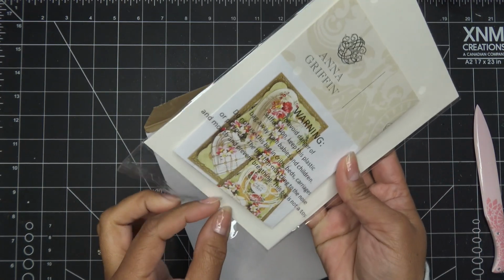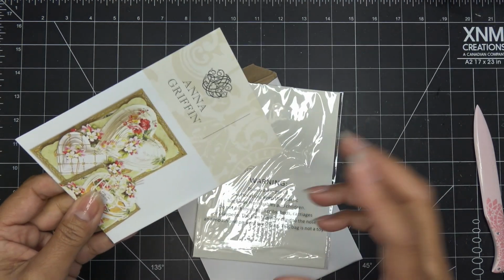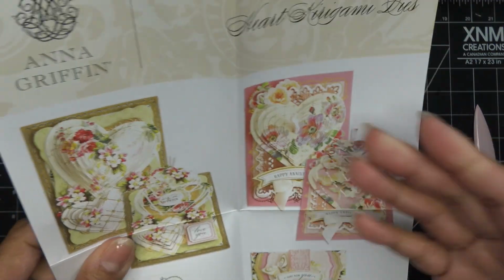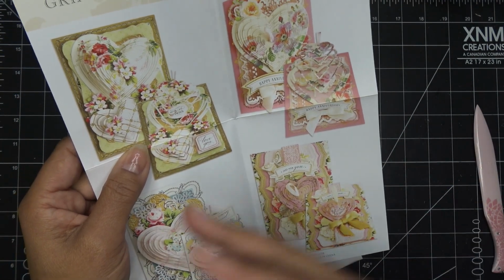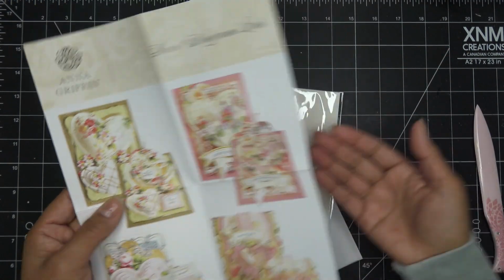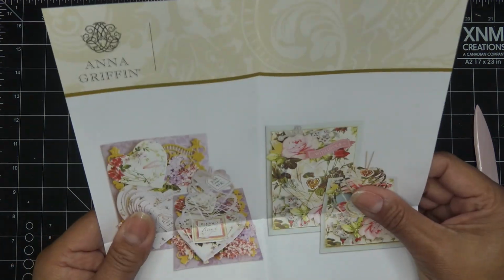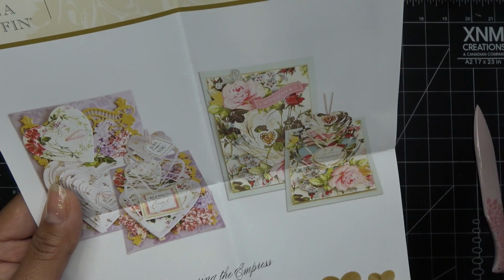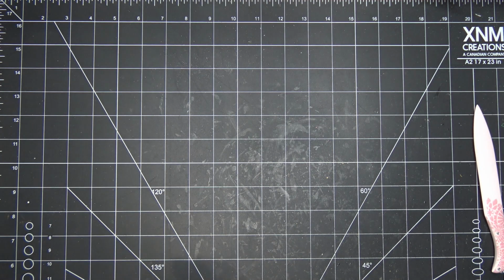So anyhow, these are the kirigami dies. I have the basic set that has the circle, the oval, and I think a square. So I had to get the hearts. You can use any paper for them, but she has some that are geared specifically for this kind of thing. They are double-sided, so once you cut on one side, you're not going to see the opposite side. You're going to see whatever is underneath, like the two layers. So you just kind of have to choose what you want, but you can use your own pattern paper, whatever you want. This will be fun and cute and something to play with very soon.